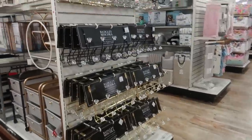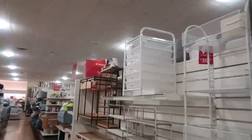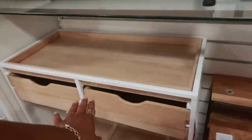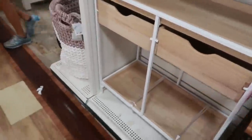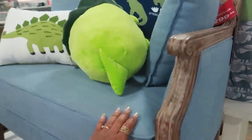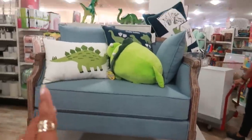As I'm walking through here I'm wondering — what is your favorite area of Home Goods? Like when you come in, do you go to the housewares like cups and plates, or do you go straight to the furniture? This is $129 — kind of cute. Like, where do you go first? They have some Kate Spade throws right here for $30 — you've got pink, I like this blue and white one, and then they even have all gray. This little chair is nice for $299, looks like they set it up for a kid's room — they put dinosaur pillows on it.